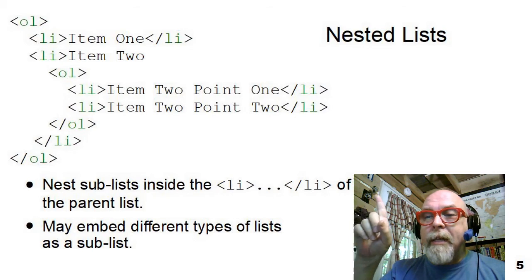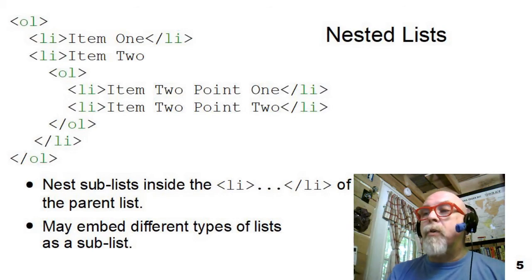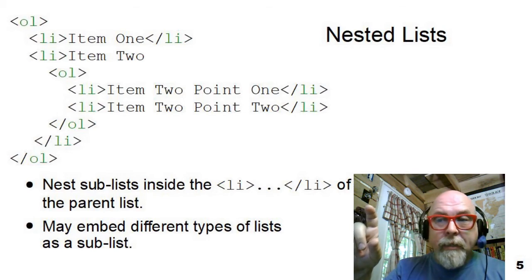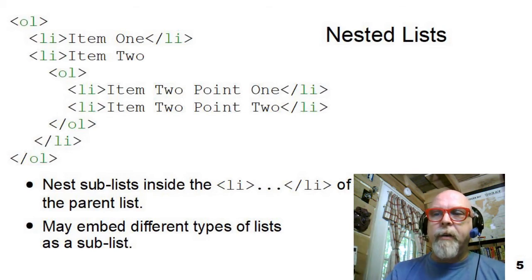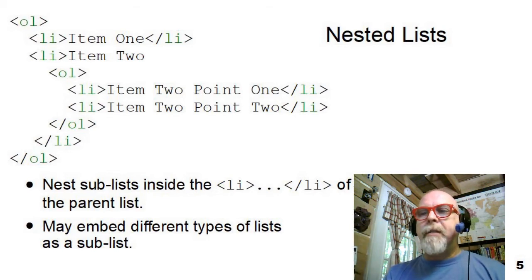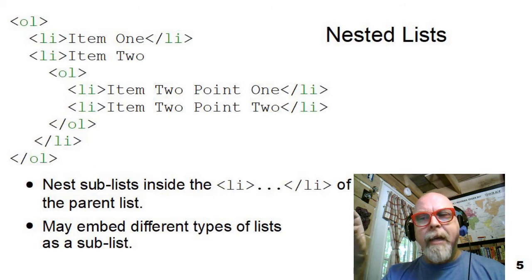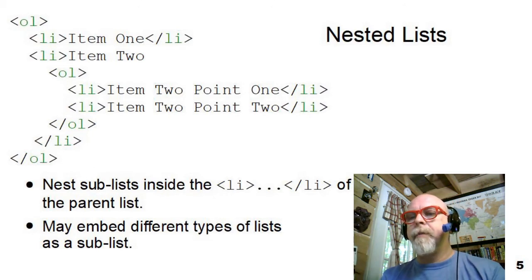So you can see in the example above that I have an ordered list with item 1. I then have an ordered list with item 2 that contains a sublist. The sublist is inside the LI of the second item, so that it then is a child of and part of that second item. Don't be tempted to put the ordered list or the sublist as just another list item. That's not right. It's got to be inside a list item instead of at the same level.